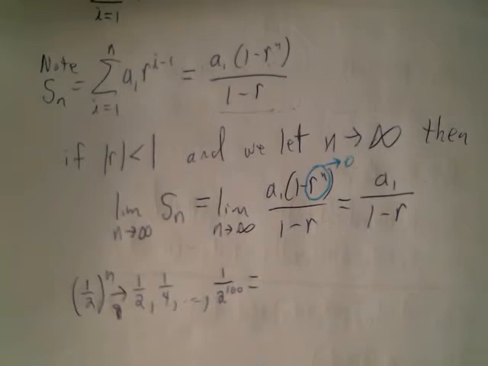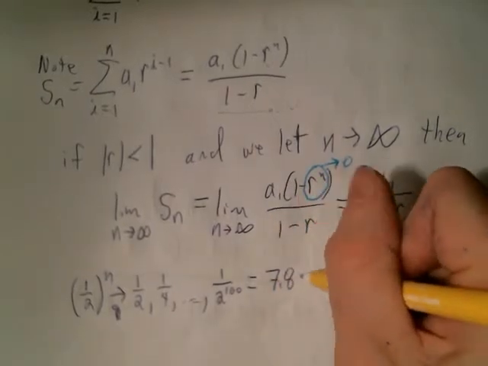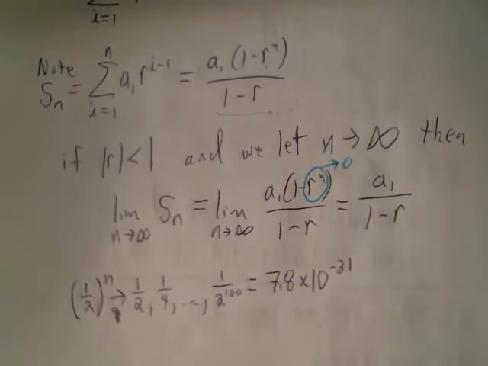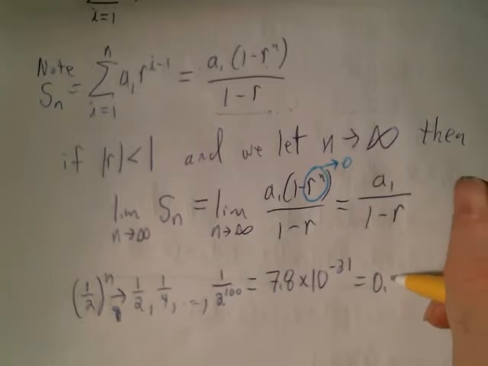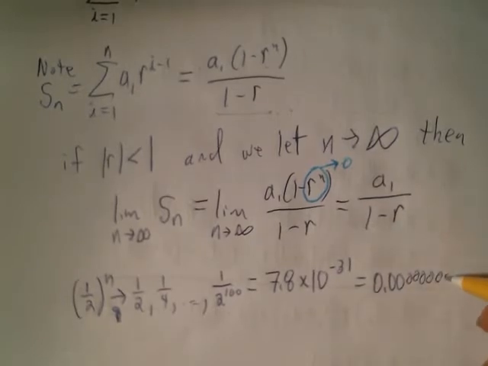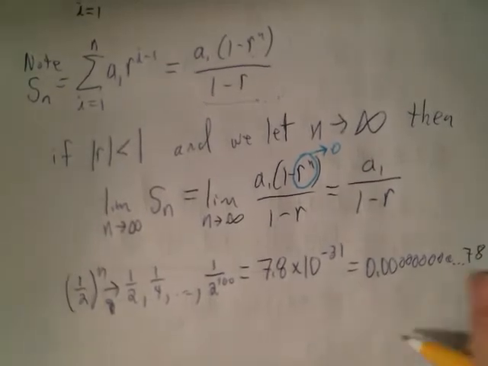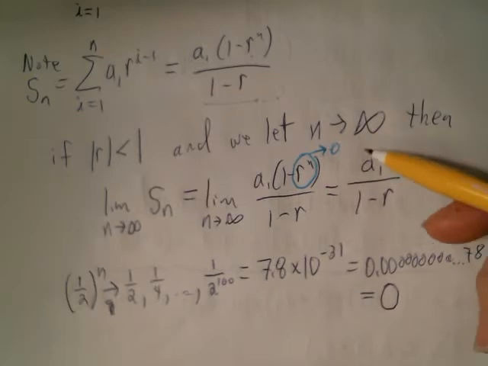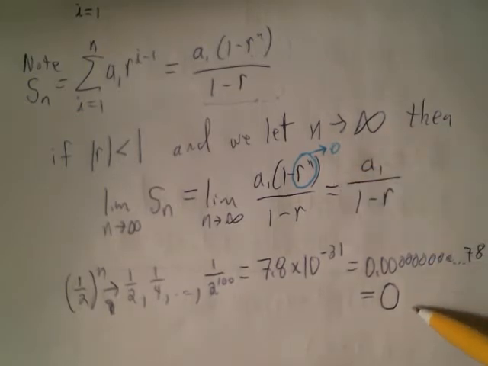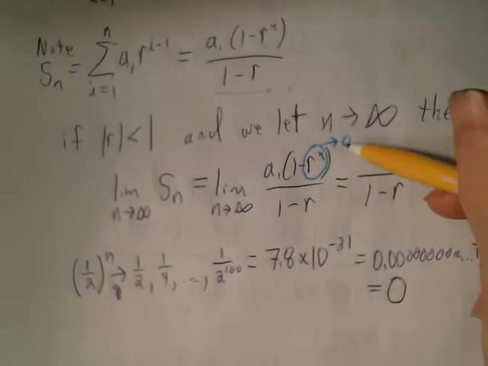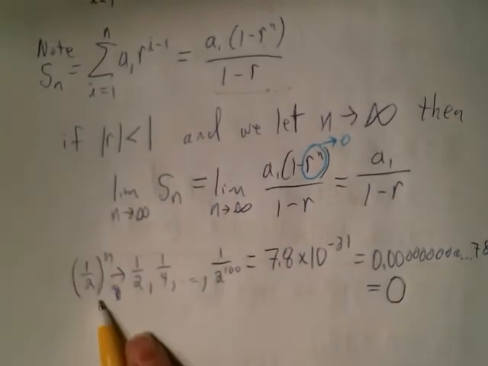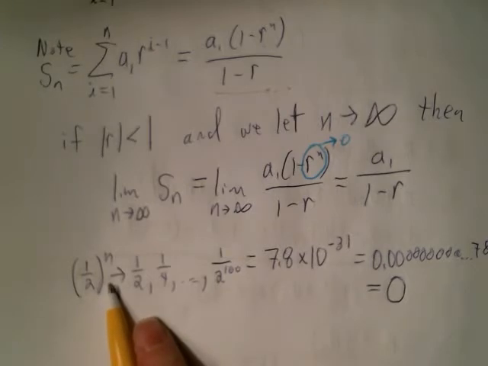And if you put that into your calculator, it's going to do what? Well, you can try it. 1 over 2 to the 100. You're going to get 7.8 times 10 to the negative 31. And so what is that? Well, that's 0.1, 2, 3, 4, 5, 6, 7, 8, 9, 31 zeros, and then 7, 8. In other words, this thing is getting really close to 0, which is what we mean when we said this thing's going to 0. You can pretend it's equal to 0 when n is really big, because it's such a small number.